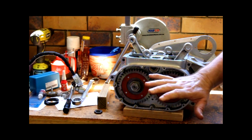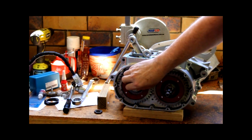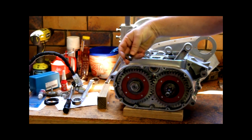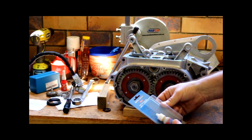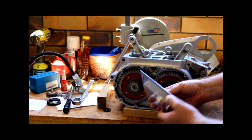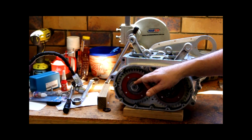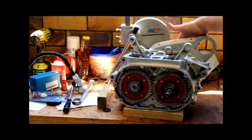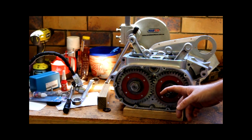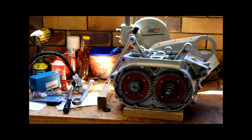Okay, so I'll tie up this side. These nuts are just nipped up. I won't pin them over like someone in the past did. I'll use a chemical lock. This is a product called Seal Grip, which is an American product, which is meant to be 10 times more Loctite-y than Loctite. So I'll give that a go. There are three of these crank nuts, one on this side, one on this side, and one on the rear crank. The coupler gear has a different nut altogether, different size. And it has our oil slinger in here, which we can fit on as well. Right, we'll tie these up and we'll come back and see what it looks like.